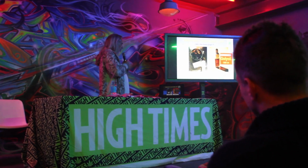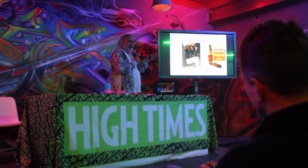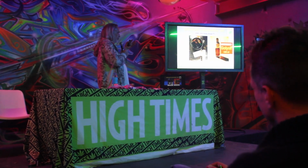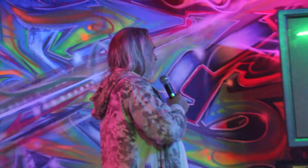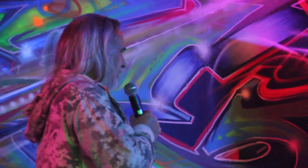There are people who tried 5 or 10 drops, it doesn't make you high, but it does cure a lot of problems. It's also very good. It restores your nerve system after drinking too much or celebrating the High Times Cup, smoking too much. You just take a couple of drops of this oil, and the next day you'll feel fresh and refreshed. So try it out, please be my guest.